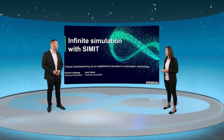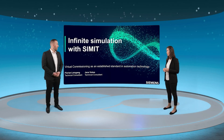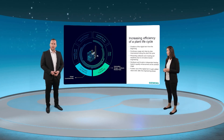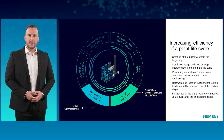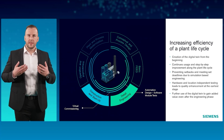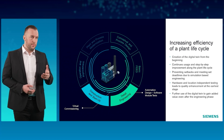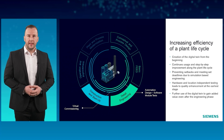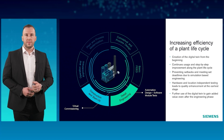Jana asks Florian to start from scratch and explain the development of the project business in recent years, and how simulation models have supported this development in automation projects. Florian responds: the project business in automation technology deals with several obstacles day by day, starting at the lifecycle of the plant with the conceptual and process design phase. Especially during detailed engineering and design of the automation software, there were often setbacks, so that timelines could not be adhered to and penalties were due. During startup activities like the commissioning phase, fundamental errors were discovered that had to be corrected, totally setting back the planned timeline. Meeting set deadlines while ensuring required quality standards has consequently always been one of the greatest challenges.